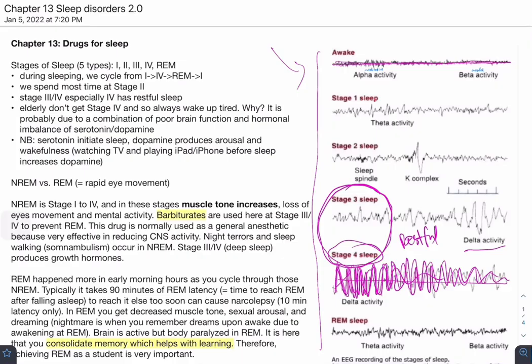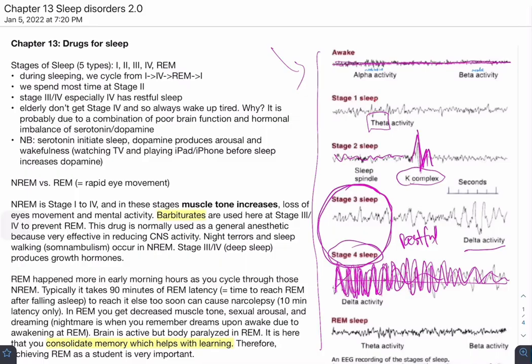Continue on to the story of the EEG. So from awake, we will enter into stage 1. We have an activity called theta activity. And from stage 1, we enter stage 2. We will have what we call spindles and K complex. K complex is a sudden spike. So you see this random sudden spike, those are K complex. Those will be in stage 2 sleep.